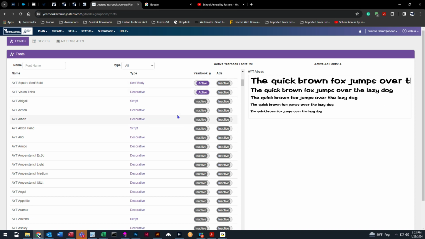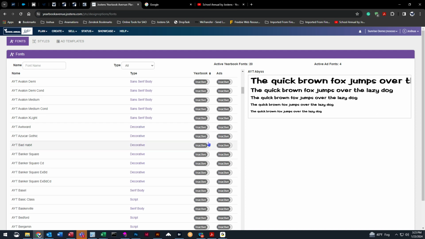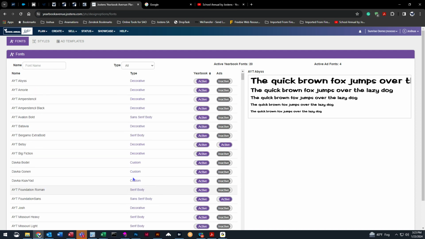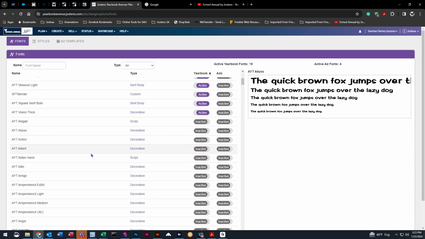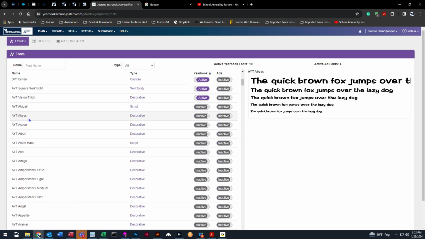These may have dropped down a little bit, but if you're somewhere down here and you click on something and you're just like, well, why didn't it activate? Well, it did activate because it's up here in alphabetical order. When I inactivate this font, you will notice it's not there anymore. It's down here in alphabetical order.